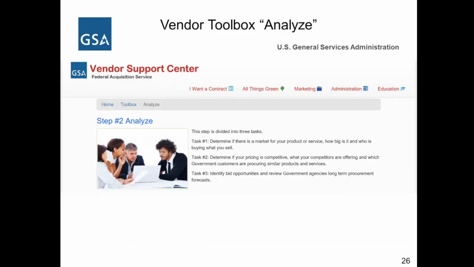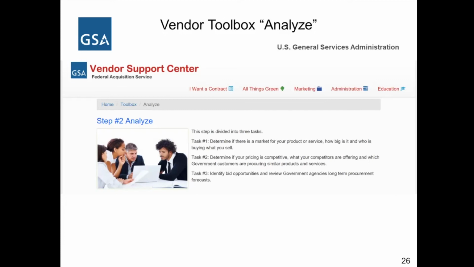Based on the 3 tasks identified, first is assessing the market. This is the task where you'll list the total number of contracts reporting sales. Which ones report no sales? What are the annual sales or the average report? What are the products and services? Is it growing? Is it shrinking?